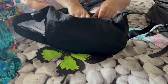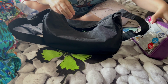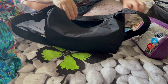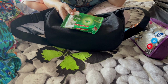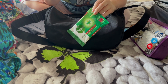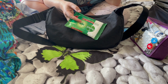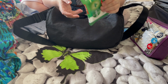In here, I had my cosmetic pouch. I had a bit of makeup here. I had perfumes, sunscreen. And then I had obviously my wallet. I had some snacks. I still have some snacks there. I had some Dettol wipes, and I also had some wet ones, but I finished them. Usually I would use these to wipe the seat belt, basically everything in the airplane, just so I can have a very clean space. As you know, sometimes these low-cost flights can be quite filthy, the airplanes rather. So I like to clean and disinfect as much as I can.